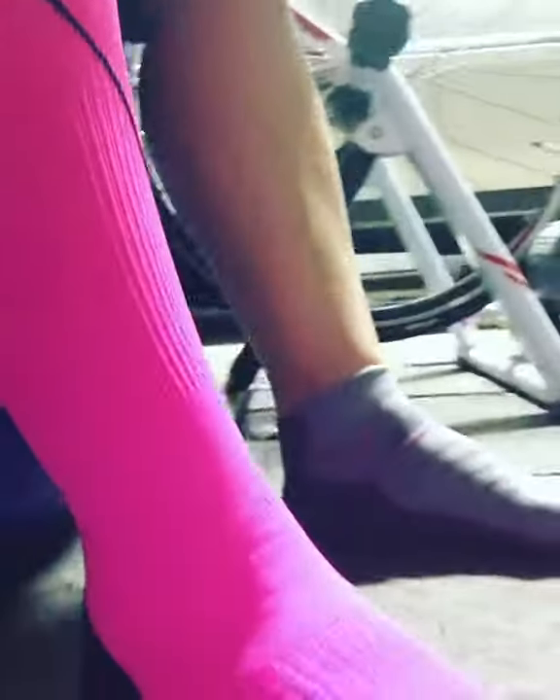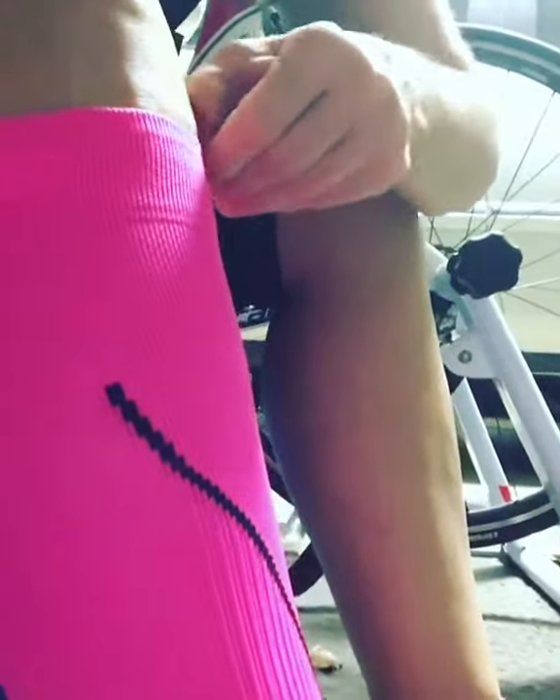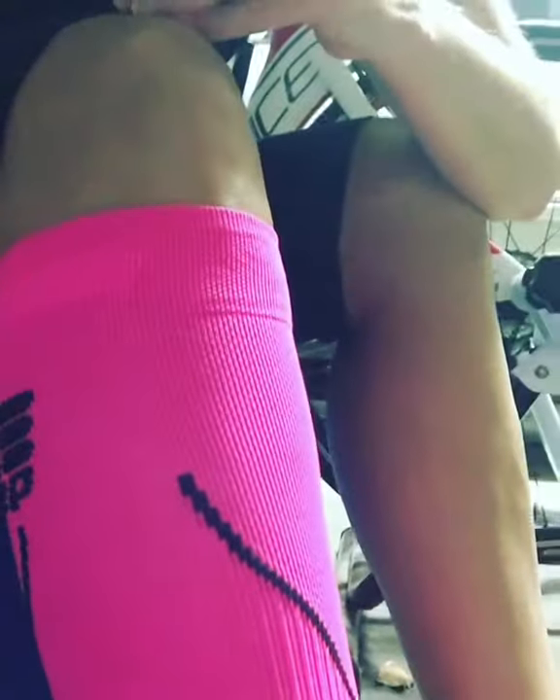Another style is a full-on compression sock. It comes all the way up, down to your feet, all the way up to your knee. These are actually really great for pre-racing and also post-race recovery. They have these in different pretty colors that you can match your kit and all that fun stuff.